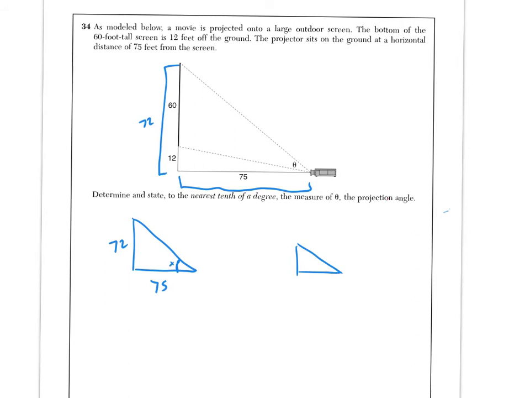Now, since this is trig, we're going to write down SOHCAHTOA. And label our sides. This is opposite, and this is going to be adjacent. This is opposite, and this is going to be adjacent. So to find our missing angles, it's quite simple. We're just going to do inverse trig. So we say the tan of x is equal to 72 over 75. And let's set up our other equation. The tan of x is equal to 12 over 75.